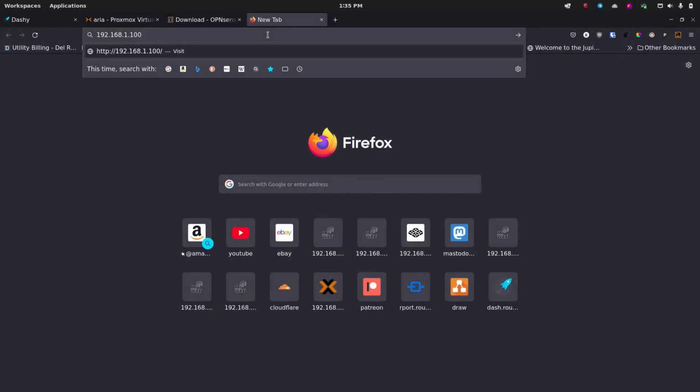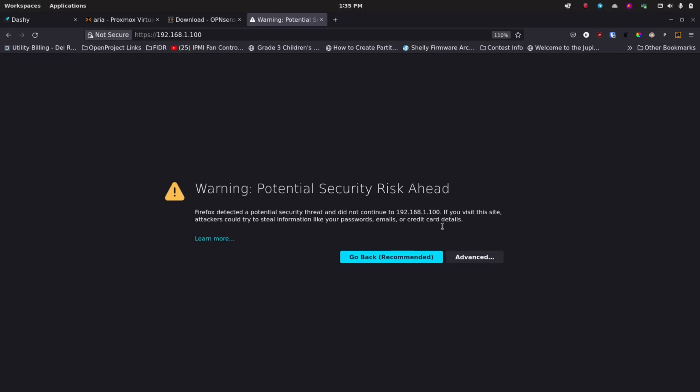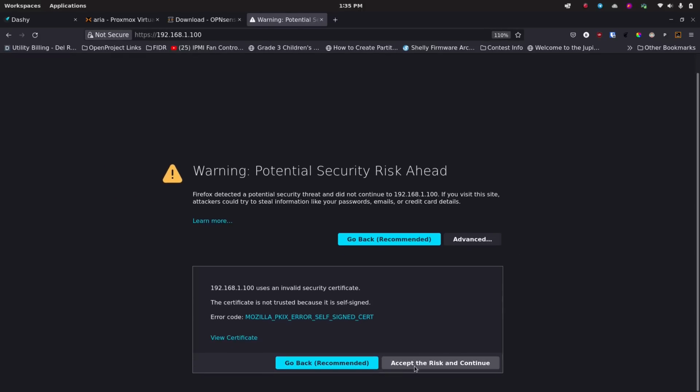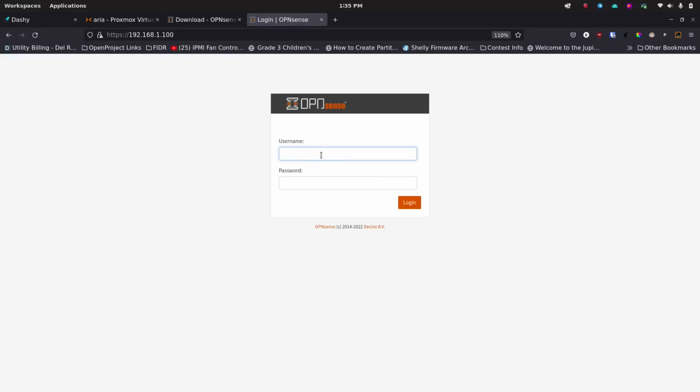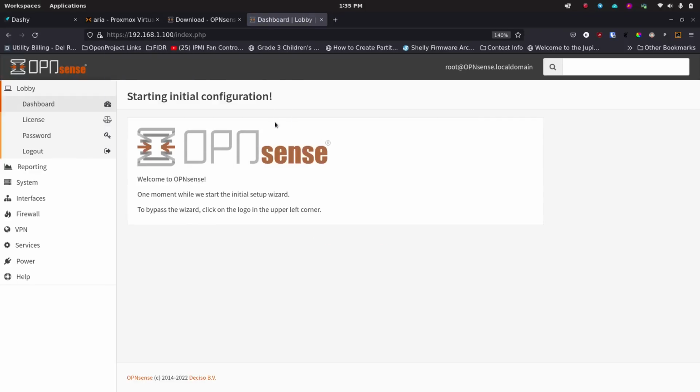Now remember, my LAN address for the OPNsense was 192.168.1.100, so that's where I'm going first. It's going to gripe at me, and I've got this way zoomed up, so I'm going to say advanced and accept the risk because I know I just set this up. And I'm going to zoom it back up for you. Now this is the part where it goes to the white background, so adjust your monitor brightness because I don't have the plug-in for the dark background. We use the same login credentials, root, and then our password. Hit login. You can tell it to save if you want to. In this case, I'm not going to.